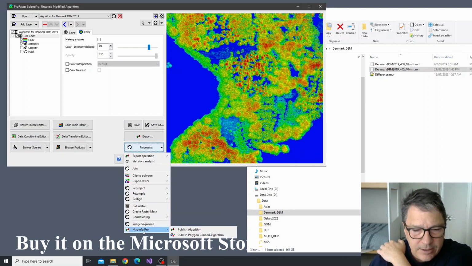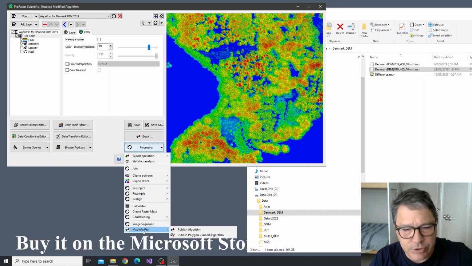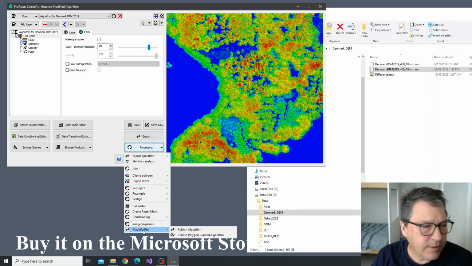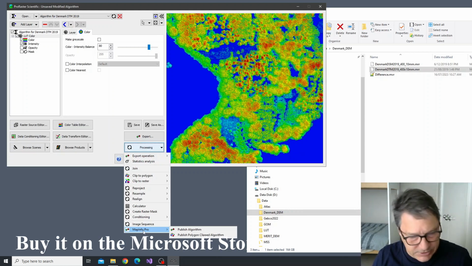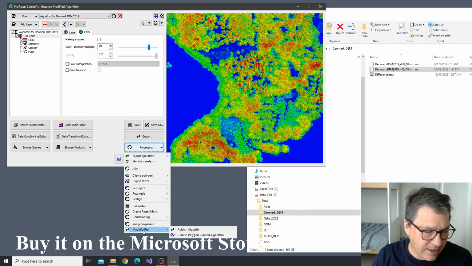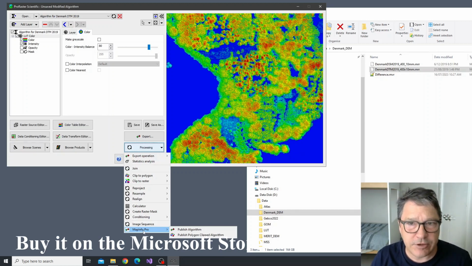And finally on here, you can output the current algorithm that's being displayed to MapInfo Pro. So that only works if MapInfo Pro supports the features in the algorithm and the features that are in the virtual rasters, and unfortunately it only supports very early versions of those things.